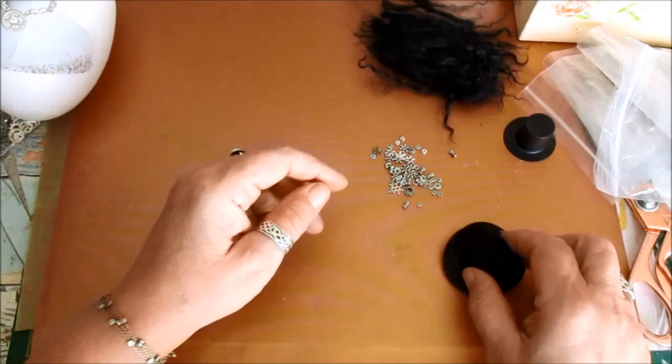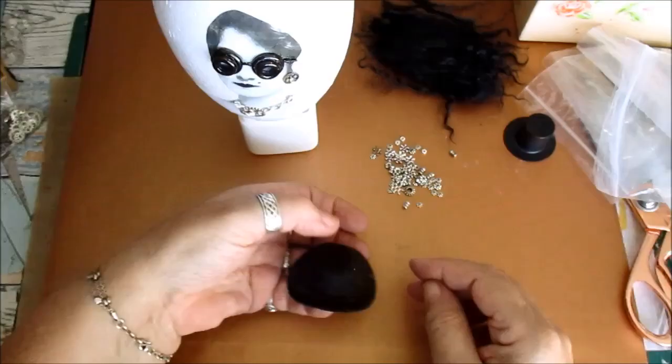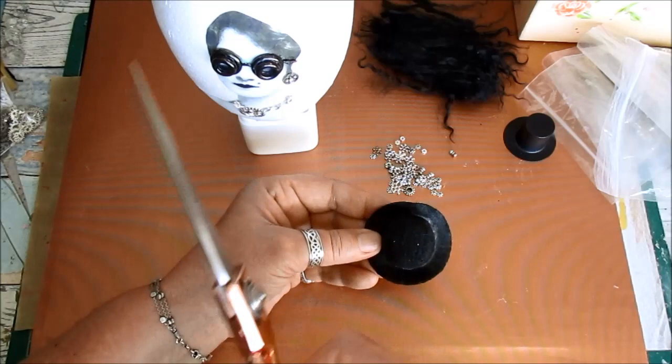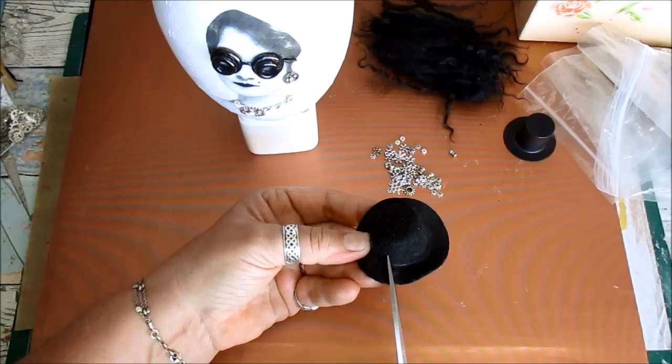Now, I've got this empty tub, which I'm just going to pop that on for now. And I've got to cut this hat. Now, there's no point in cutting it in half because it's going to stick out away from the egg. So I'm just going to cut it like a less than half.